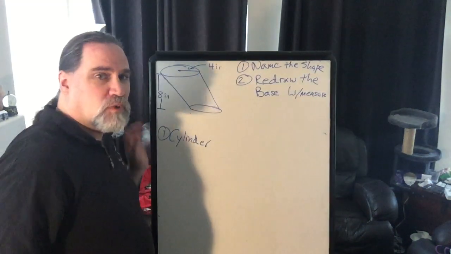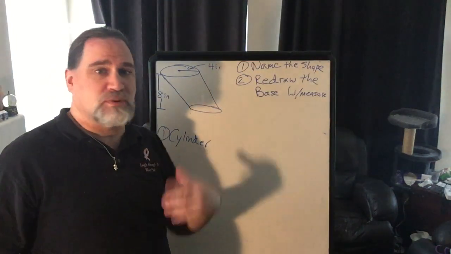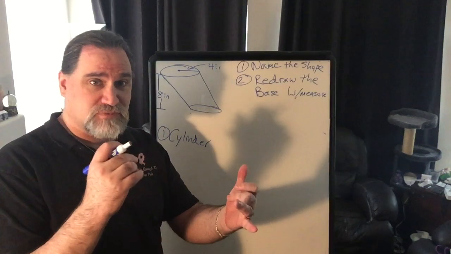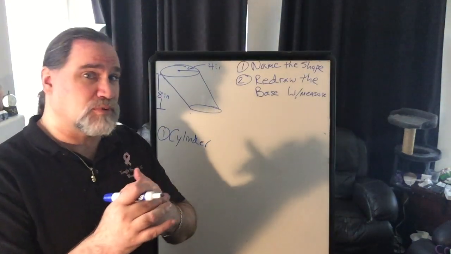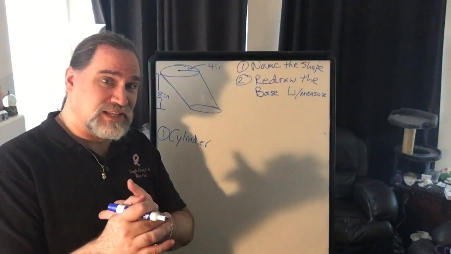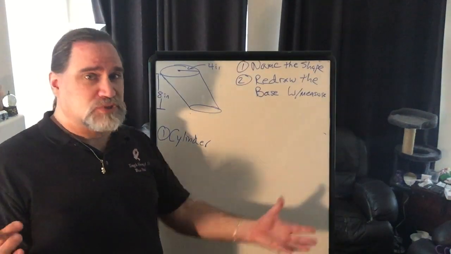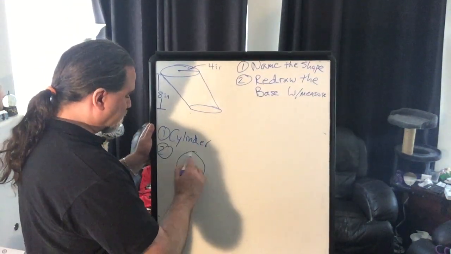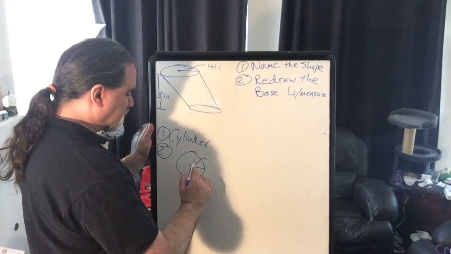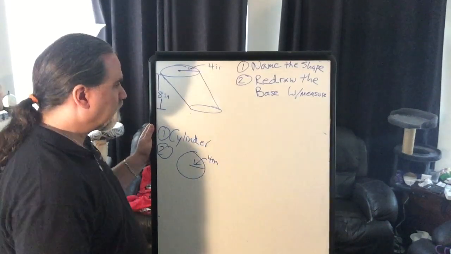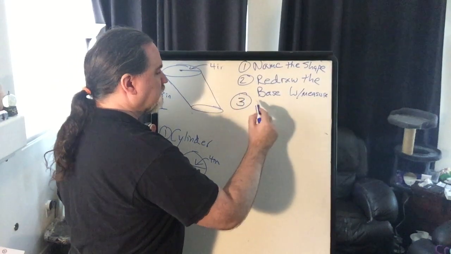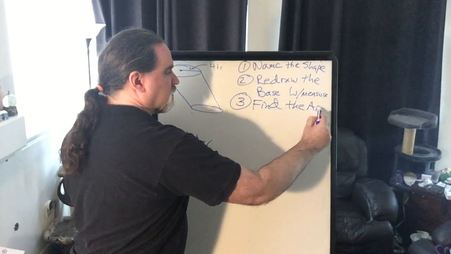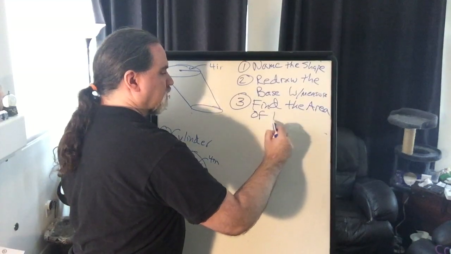Okay, we want it because most of what we need is based on the base. We need the area of the base for the B. We need the circumference or perimeter of the base for the P or the C, depending on. So it's almost all revolving around the base. So here I get to draw a nice circle with a nice 4 inches measurement. Then we find the area of the base.